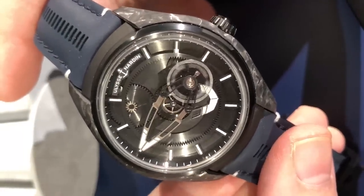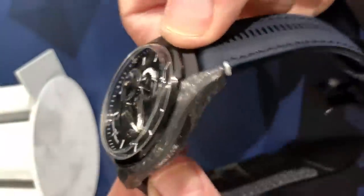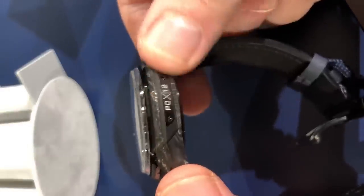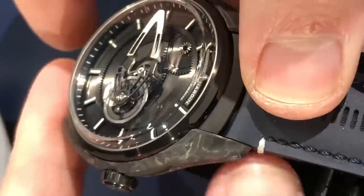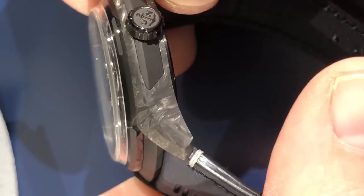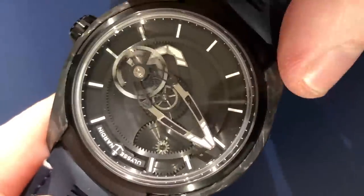We are looking at the new 2019 Freak X. This is a pace setter in many ways — the first ever Freak with a conventional crown. The model here, 43 millimeters in carbonium, might be the most distinctive. In the form of the original Ulysse Nardin marine chronometers, you have an individual number plaque on the flank — this one being a prototype, but the watch is representative. The timepiece has an extraordinary machined carbon fiber case — a UD carbon fiber matrix, effectively a block of carbon composite and resin machined into the form of the case. This is the middle child in the collection, with the entry-level watch in titanium at approximately $21,000 US, carbonium at approximately $24,000, and rose gold at about $30,000.